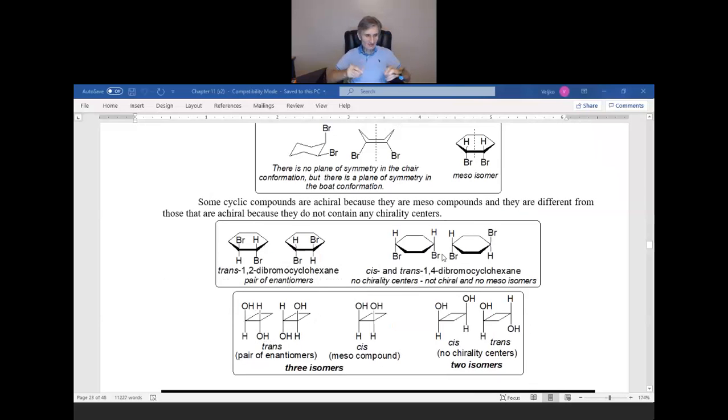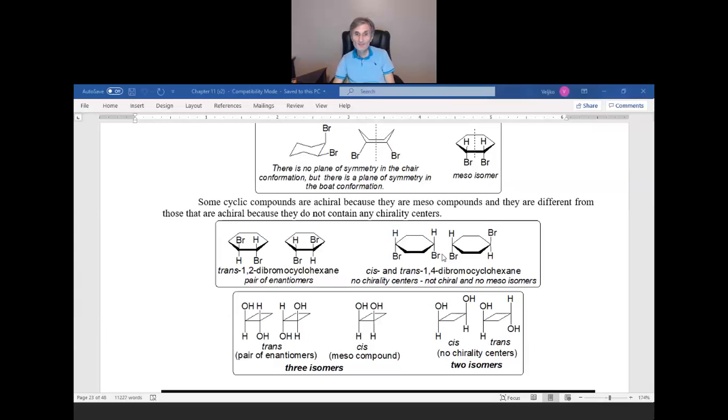Now, sometimes students don't realize that the trans pair is a pair of enantiomers. And again, I made both conformations. They think, well, if you flip one upside down, it's going to be the same one. But no, if you make 2 models and you flip one upside down, you see there is a mismatch. Even if you make the chairs match, there is a mismatch. You can't get the hydrogens and bromines to match. So you may want to play with models a little bit as you are studying to convince yourself of that.